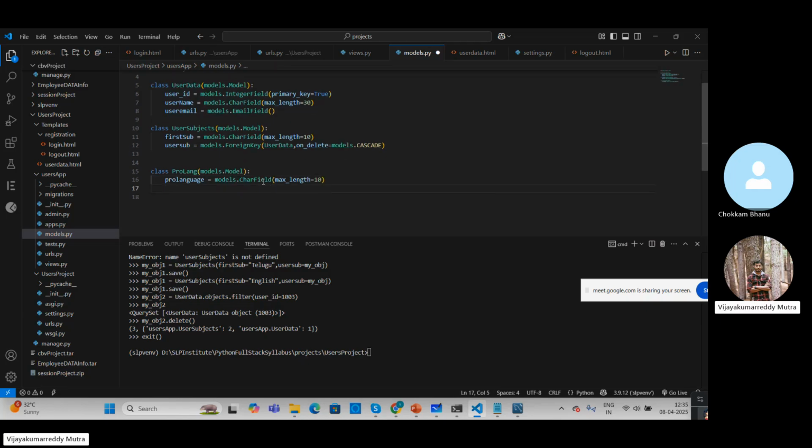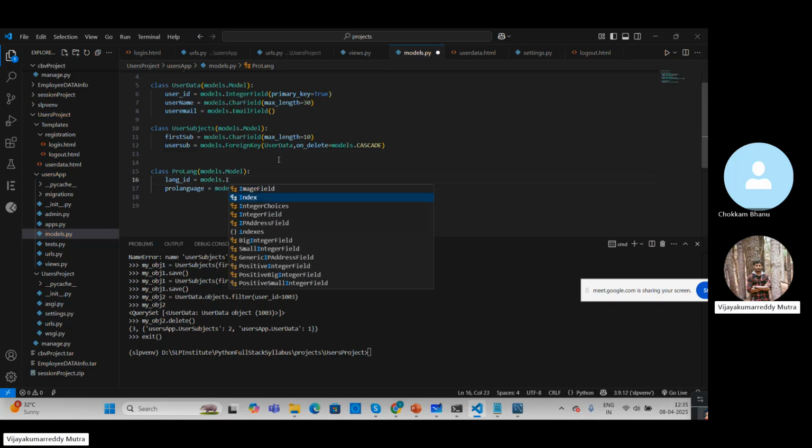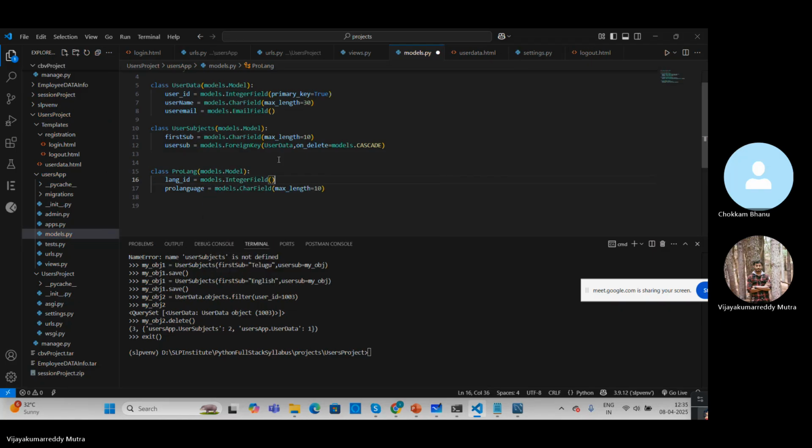Now I want to make a relation between this one and that one. Here I'll give one more ID for this one. Language ID, models.IntegerField. So till now we have seen that here integer field is the primary key, right?